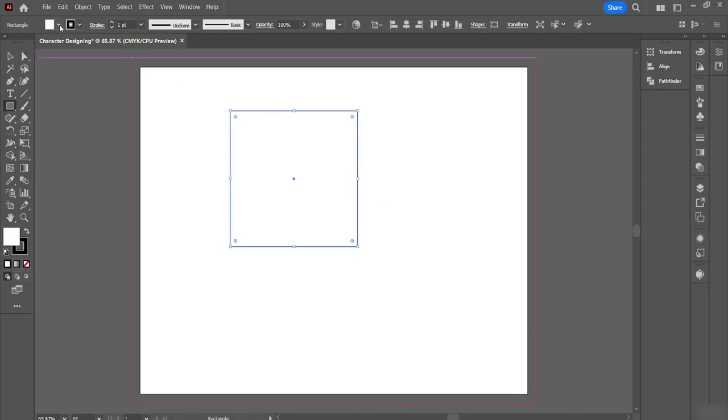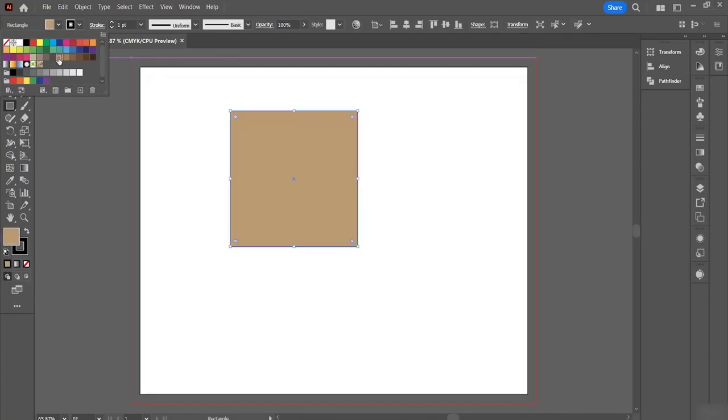And from here, I will be able to change the color. Okay, so this middle part over here, this is called the fill. Here you can see I have selected that particular color for my fill. And if I do want to add any stroke to it, I can click on any color of stroke which I want.